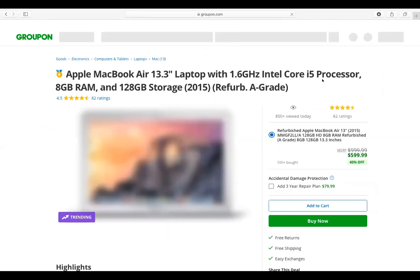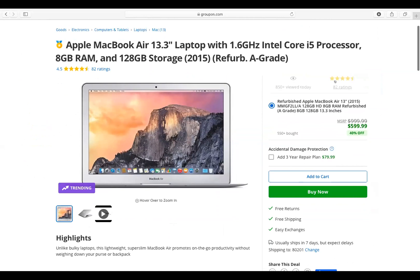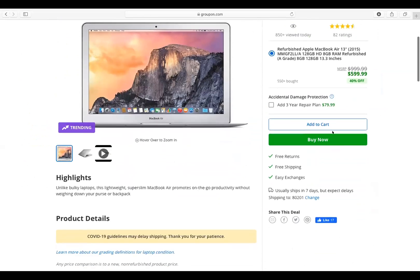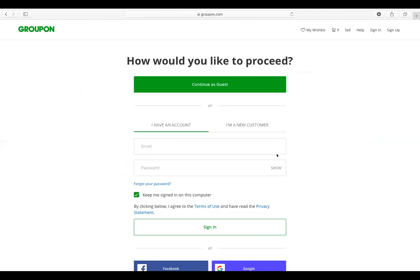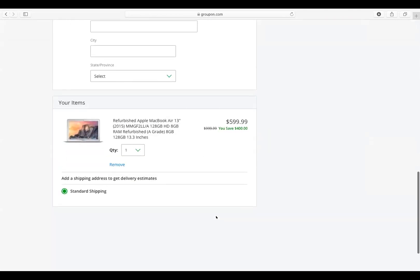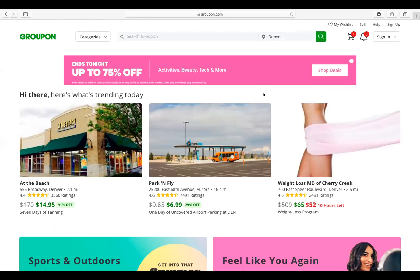So if I click on this, here you can see how many people viewed it today, which maybe could give you an idea if this is a popular Groupon. Let's say I want to buy this now. Since this is a Mac, it can ask me if I want to add any protection plan, but I do not want protection. So since I'm not a customer and I do not have an account, it's going to make me make an account, but I can continue as a guest. So here's where you would enter in all the information you need in order to check out. And I think that's all for the live demo.